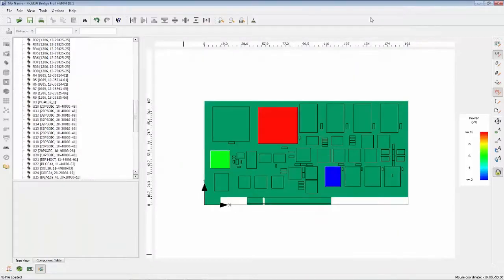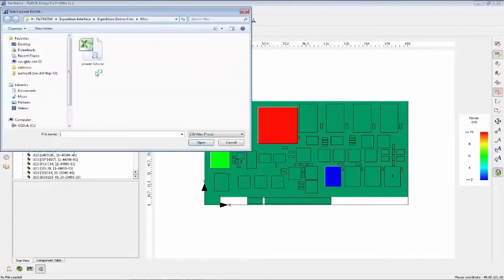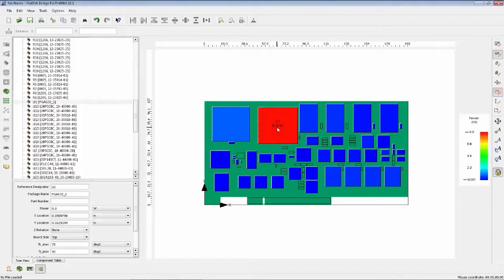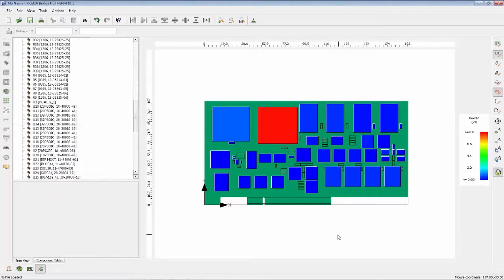So let's apply that onto our PCB now. It will overwrite anything that we've assigned prior. So let's go File, Import, Import Power List. Okay, so I select my power list, which I've already got in the right folder for. Okay, and it'll go through and assign all the powers onto the components. So here you can see my U1 8.8, U24 1.1, U14 0.6, and so on and so on. So like this, I very quickly assign the powers onto my components.